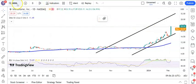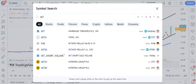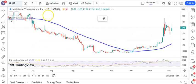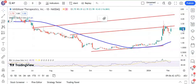Next up is a stock I looked at a few days ago, and it's back again, which is normally a good sign. Inhibikase. Here you can see that we've gone into what looks like a mid-move consolidation above the recent gap higher. Looking for a break of the previous target there, $3.25, to give us a fresh leg to the upside, and the upper parallel of that trend channel from September as high as $4.50 by the end of next month. And want to see the shares remain above recent support around $2.30.